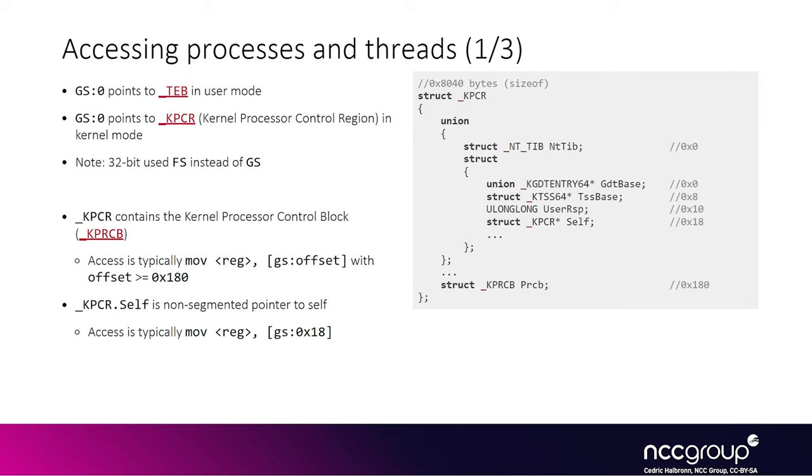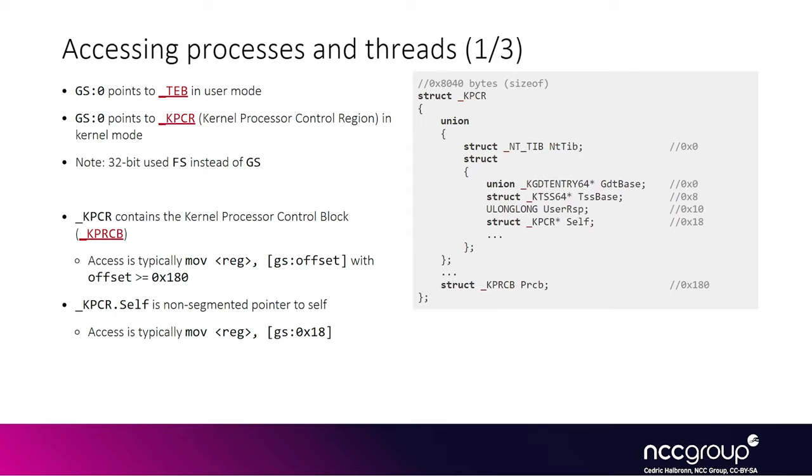At first, this can be quite confusing, but if you know GS points to the actual KPCR structure, then you can see what offsets it accesses, and you can match them to the actual KPCR structure, as documented by Vergilius, for instance, to know what other types it is retrieving. So for instance, because we can't really retrieve where GS points to, there is an actual field named Self, and this Self field holds the address of where the KPCR is stored, which is effectively the address referenced by the GS segment selector. And this is useful when some other code in the kernel expects to work on a pointer to a KPCR structure.